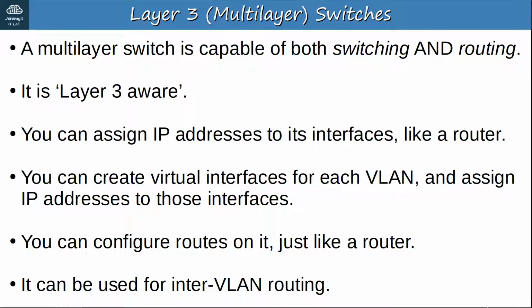So far, we have looked at two methods of inter-VLAN routing. The first one, in day 16's video, was using one connection for each VLAN between the router and switch. This works, but if you have many VLANs, you probably won't have enough interfaces on your router. The second method was router on a stick, which uses a single trunk connection, which carries traffic from all VLANs between the switch and router for inter-VLAN routing. This is efficient in terms of the number of interfaces, just one, but in a busy network, all of the traffic going to the router and back to the switch can cause network congestion. So in large networks, a multi-layer switch is the preferred method of inter-VLAN routing. Let's see how it works.